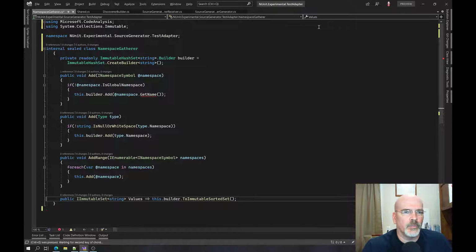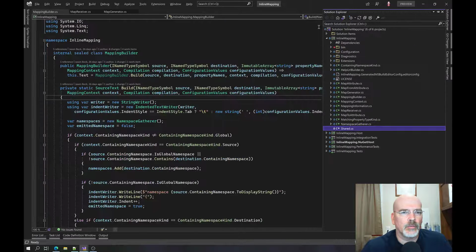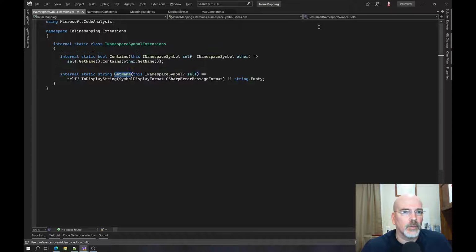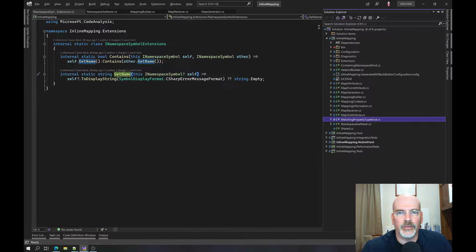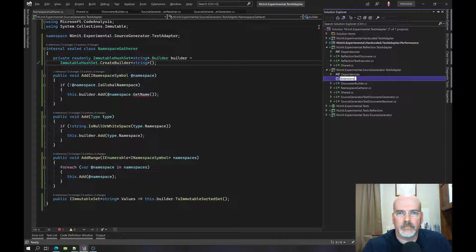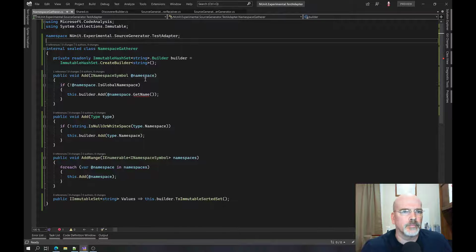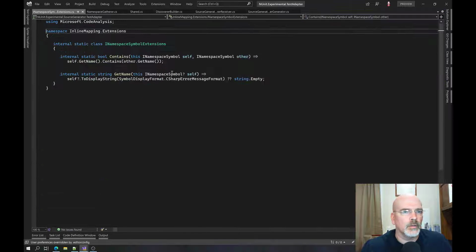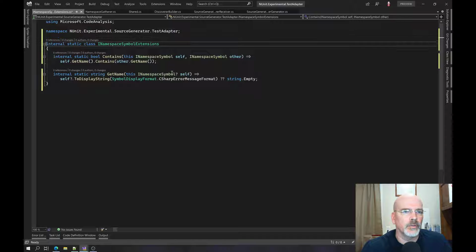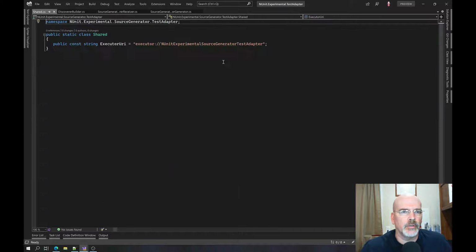And then we need an isGetName because reasons, right? This is in namespace symbol extensions. There we go. Okay, so got that. Now that should be good.